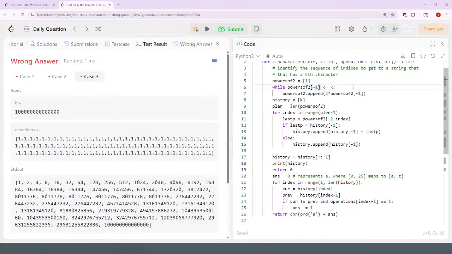So while it's less than k, I think maybe I can say while this thing times 2 is less than k, append 2 times it, and then always pop it, because I never want to really subtract itself.